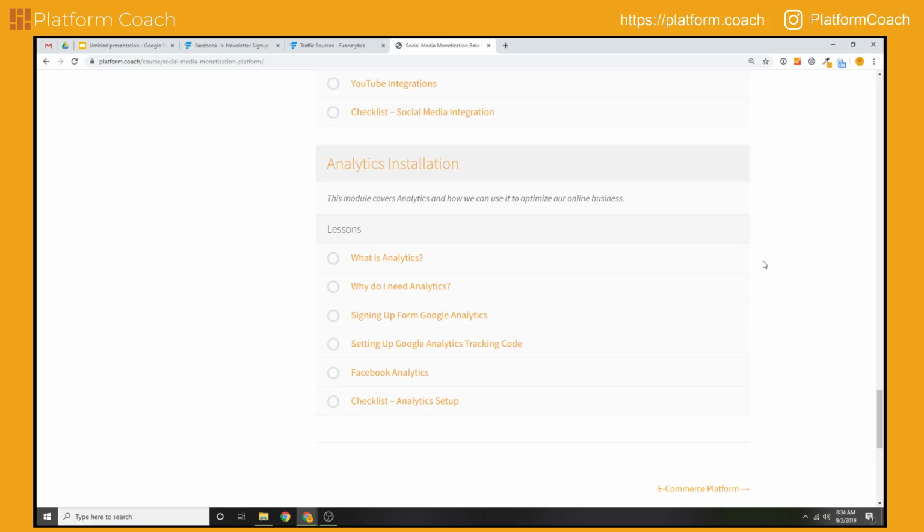So we're going to talk about where we set up an analytics account, what kinds of analytics we're looking for, and set up the different tracking codes. Mostly it's going to be focused on Google Analytics, which is going to be our base, and also Facebook Analytics, which will let us track the Facebook and Instagram types of interactions. Then we'll of course end with a checklist, just to make sure you have everything set up correctly.